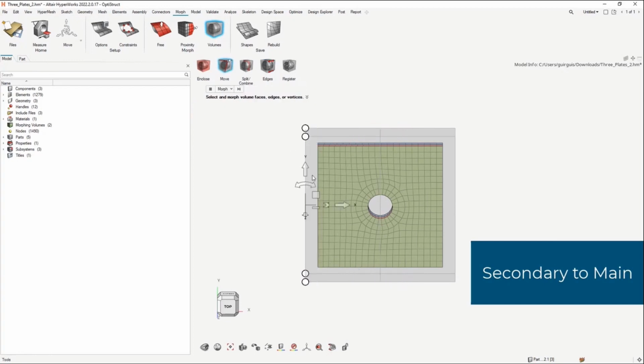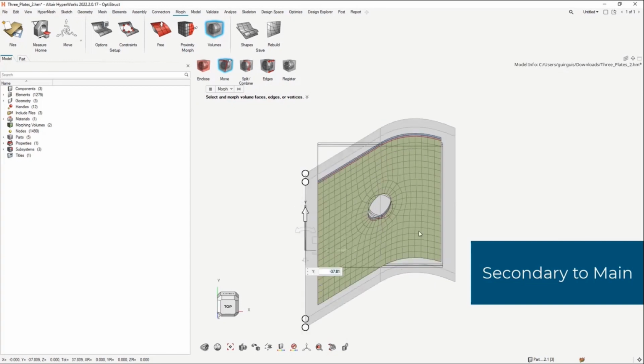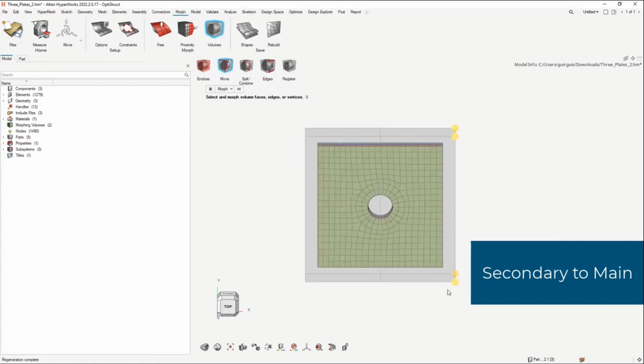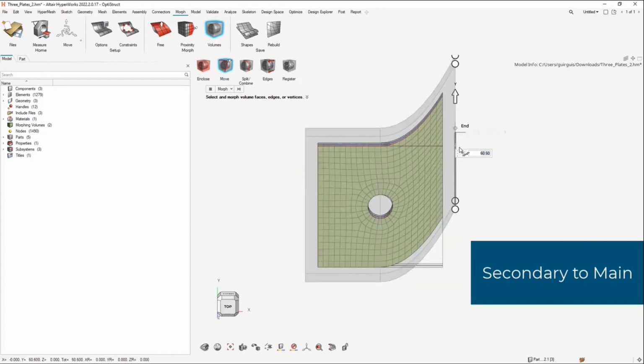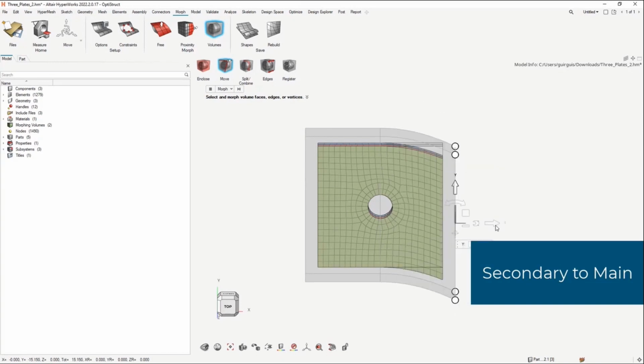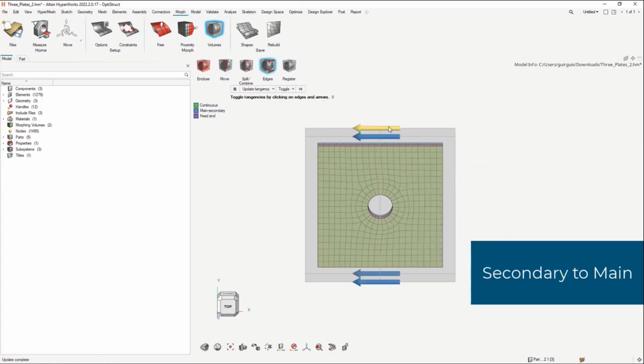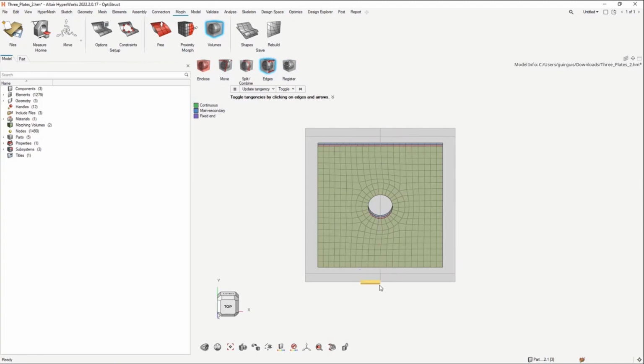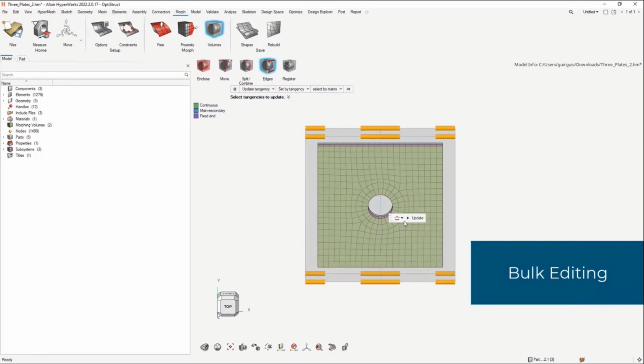Now, the reason might be a bit counterintuitive, where we are going to adjust the direction of those tangency arrows. The way the arrows point at the moment and have always pointed is they point from the secondary to the main, so the tangency flows opposite to what you'd expect. But we are adjusting that, hopefully for 2022.3.